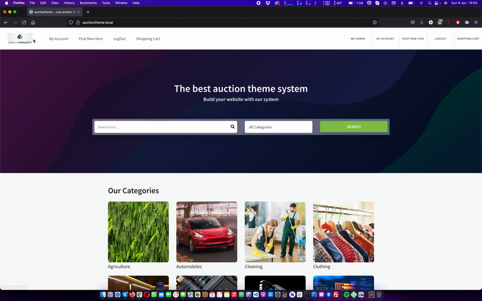Obviously, this sample logo is not so great because it has like a solid background. You would want to have like a PNG file with a transparent background, and then whatever the color you will use here in the header area, the logo will not show like this weird. But yeah, that's the process. It's a very simple process. I hope you have learned how to change your logo from this video.